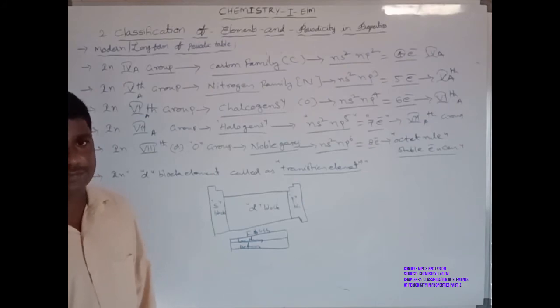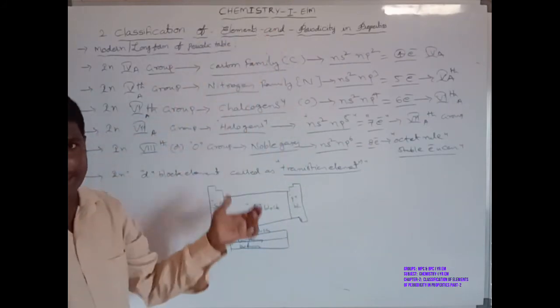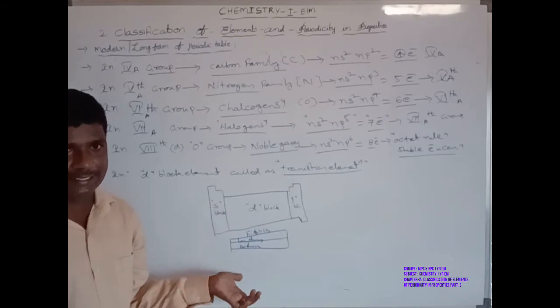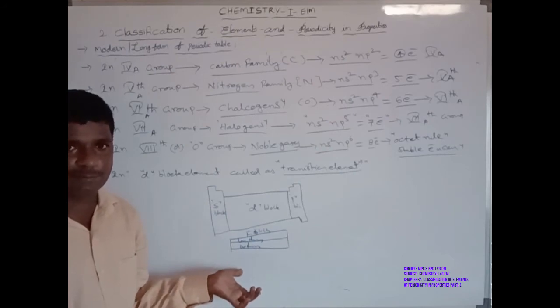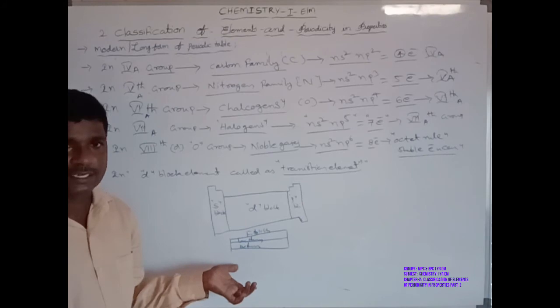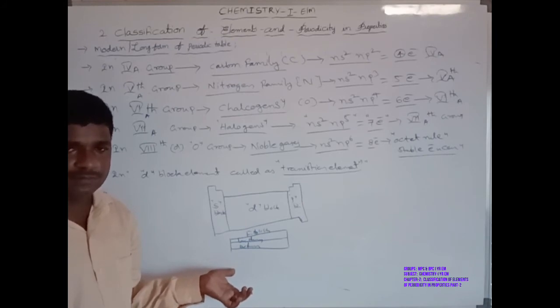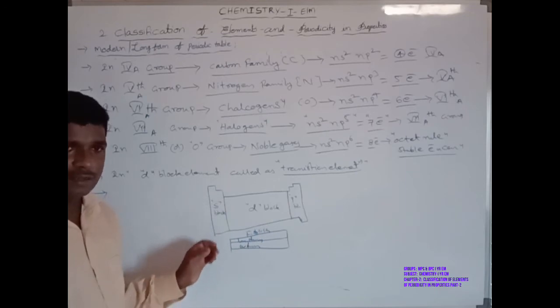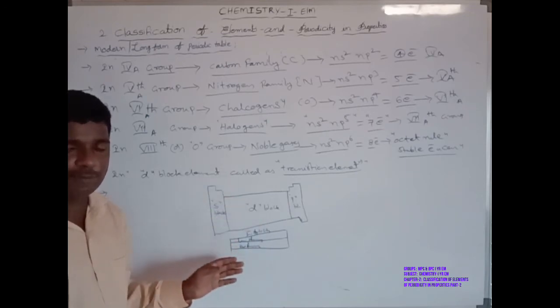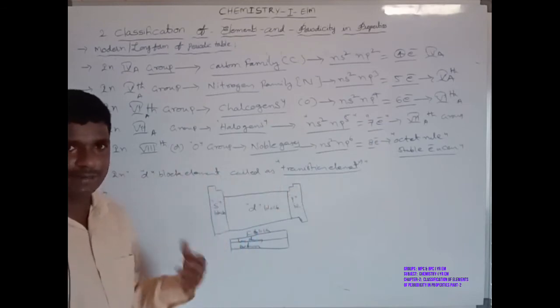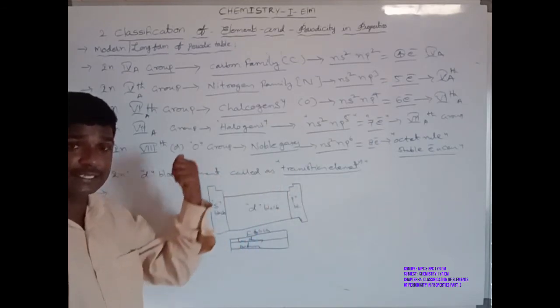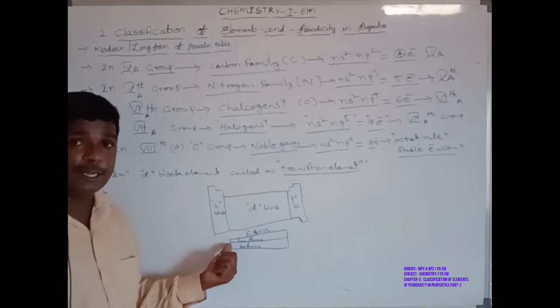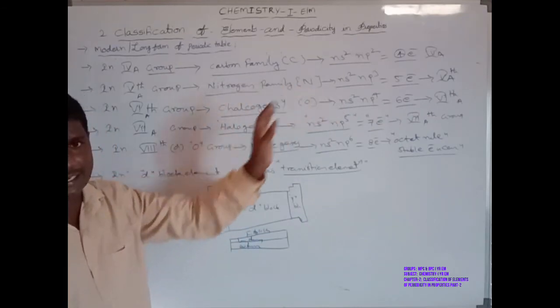That is the features of the modern periodic table, or long form of the periodic table. The modern or long form of the periodic table was constructed by Moseley and Niels Bohr, based upon atomic number and electron configuration. Moseley constructed the modern periodic table based upon the atomic number, but Niels Bohr constructed the long form of the periodic table based upon the electron configuration.